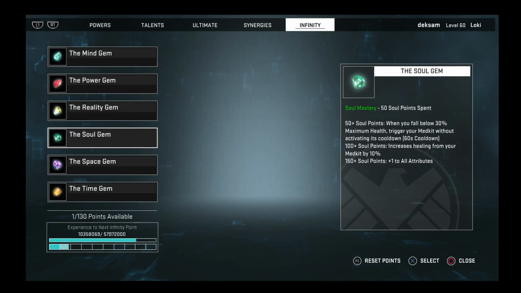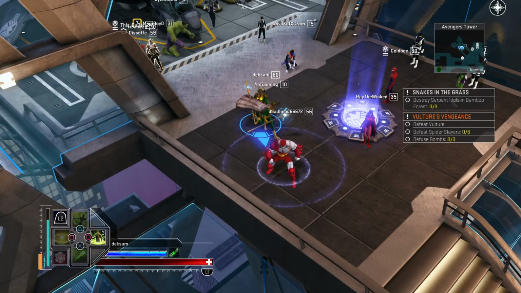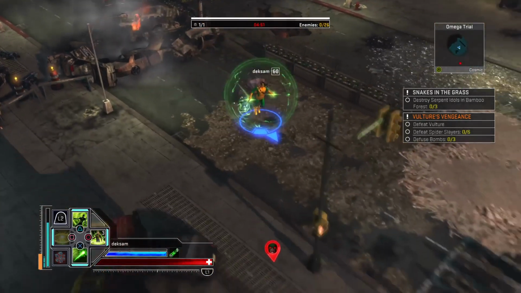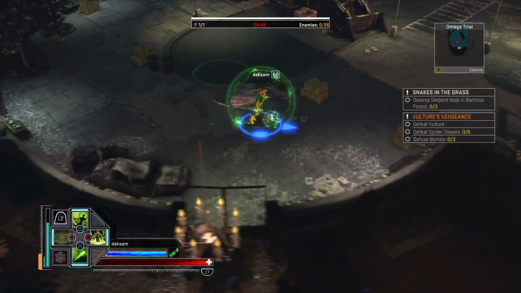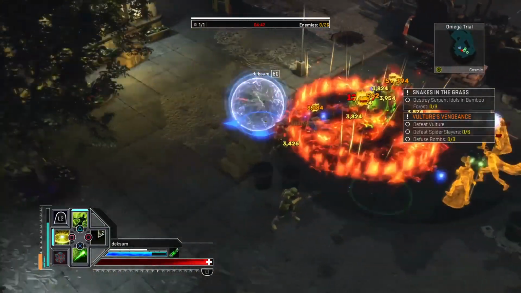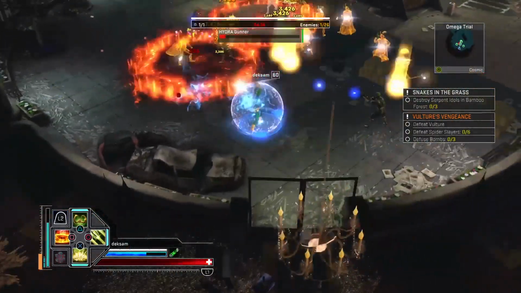For the synergies, I kind of went all over the board because Loki has so many different powers. So I went fire damage, magic, some melee, some ranged, mostly summon powers, critical damage, critical hit multiplier, damage versus slowed, health on hit, intelligence, and of course the reduction to power spirit cost.